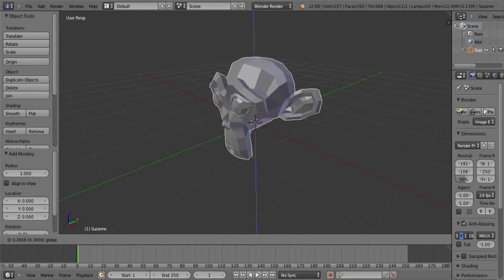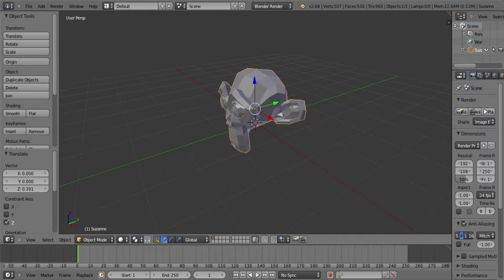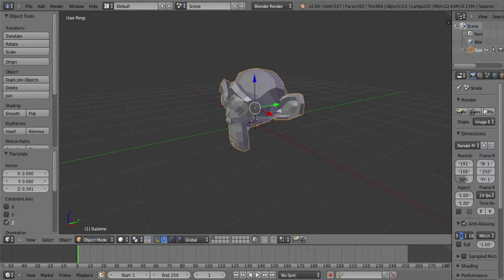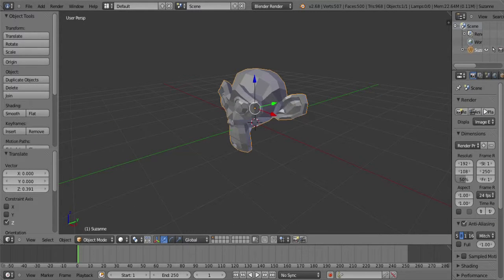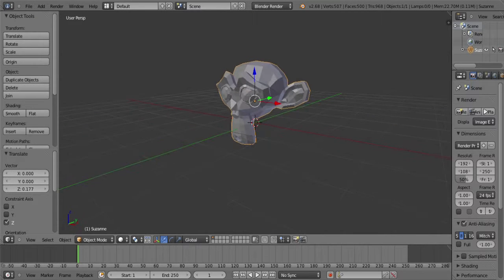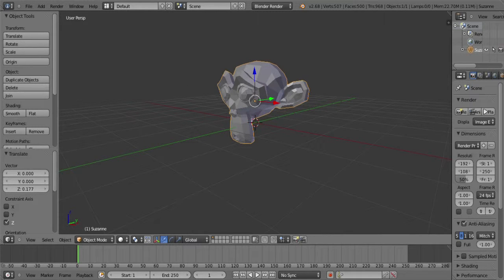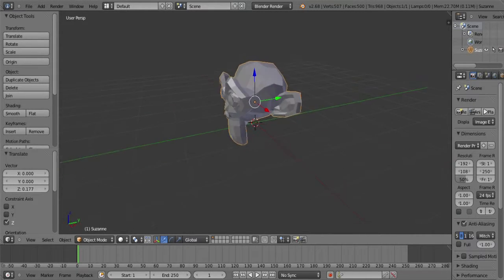So here we have a little monkey. Well, isn't he cute? He's a cutie patootie. I think his name is Suzanne. I think Lazy Suzanne or something like that. I don't know. Susie something. Let's call him Susie. Why not? Suzanne, it is. You're a Suzanne right there. Look down at the bottom. Look at that. I know.